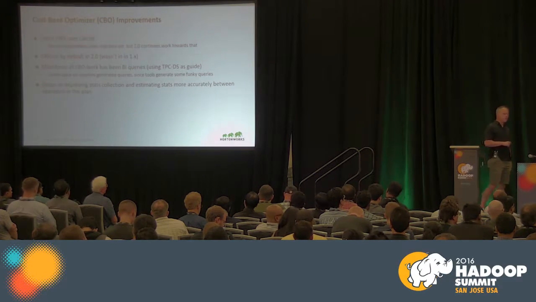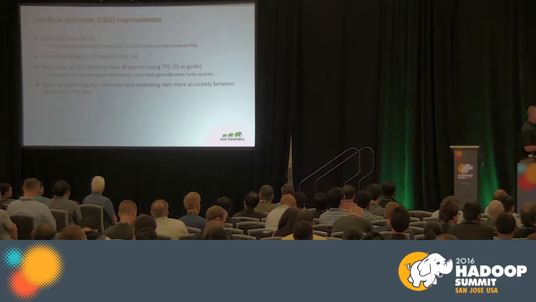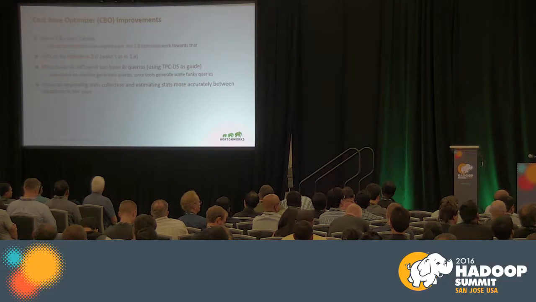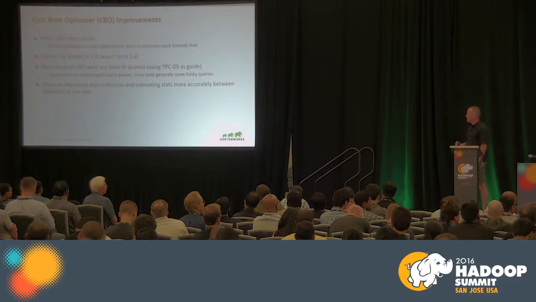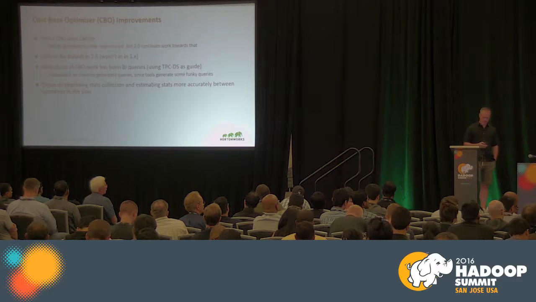A lot of this focus has been toward BI queries using like the TPC-DS query set. So that's where we've really focused. And a lot of it also has been focused on better stats collection, because the optimizer is only as good as the stats you put into it, right? So we've gotten much better at our stats estimation.